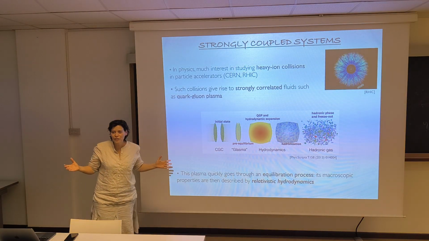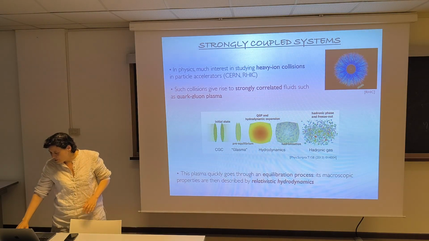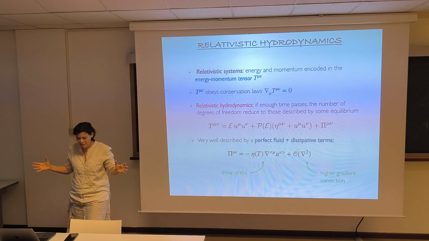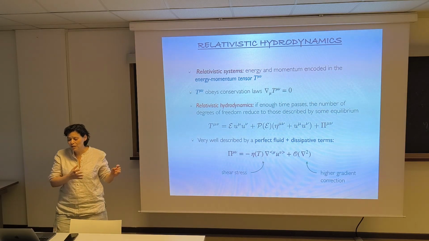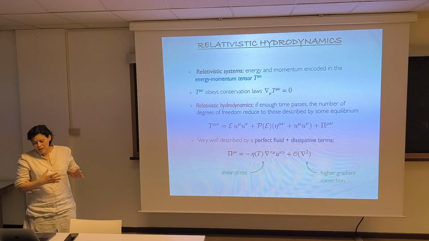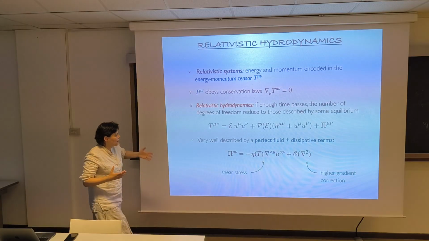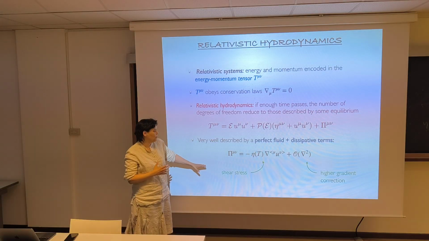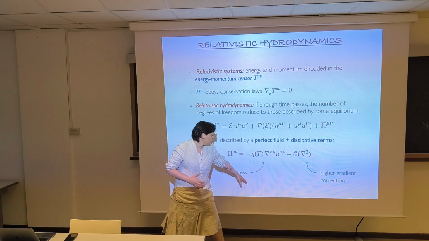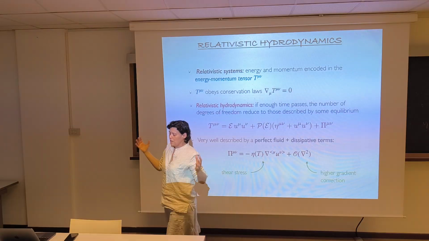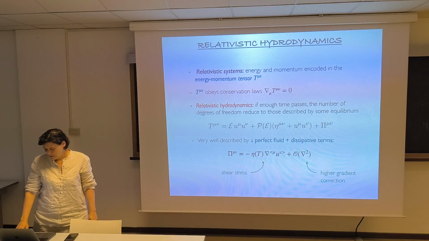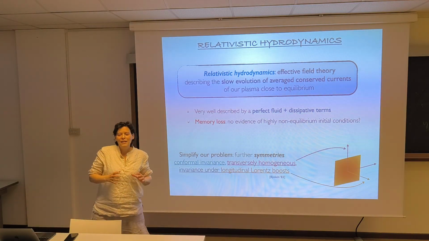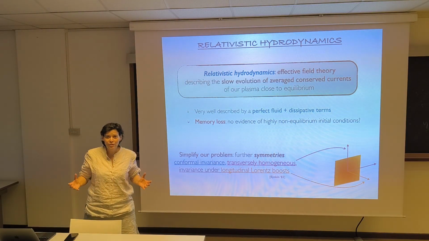But one of the things that you can think of is... So basically, what are we studying? In fact, we're studying the energy momentum tensor. It obeys a conservation law, and what you want to study is basically the energy density, and you have an expanding plasma, so you have dissipative terms in the Pi mu nu, basically the shear stress tensor, and then you have higher gradient corrections. You'd like to study the system, and there are a few different ways. But of course, even with all the different models, all of them can be quite hard to tackle.